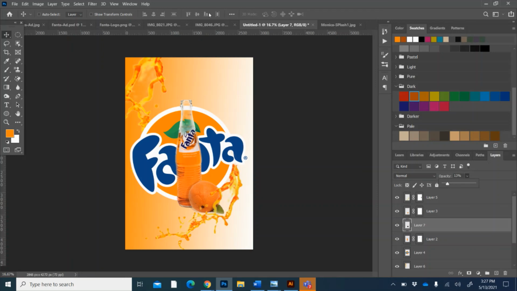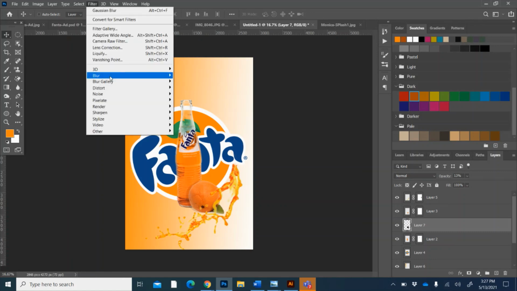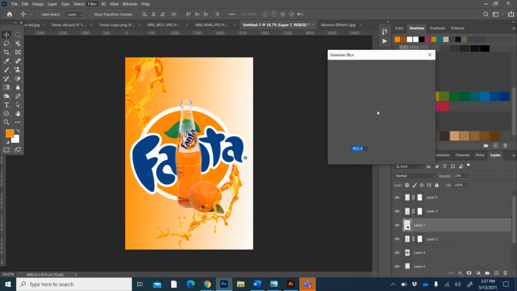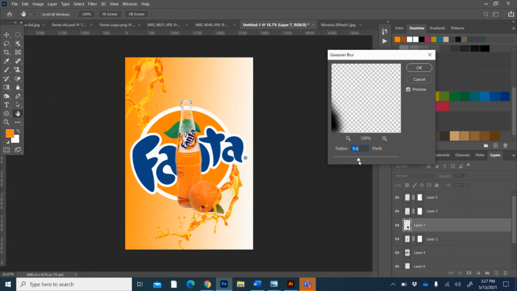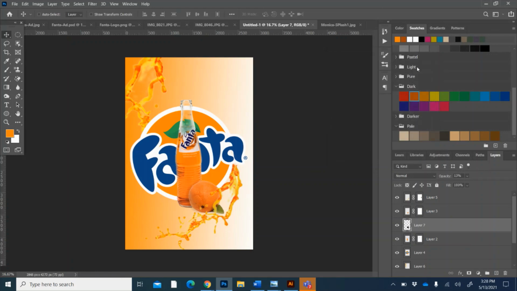It's kind of sharp and it just depends on your picture whether it would be sharp or fuzzy. If it's a blurry shadow, you can always create the shadow and go to filter and then blur and then Gaussian blur. That's the one I usually use. Mine totally disappeared, but this will blur it to different degrees as well. If you look at my shadow there, it's going to get a little bit blurrier. Looks a little more natural sometimes.